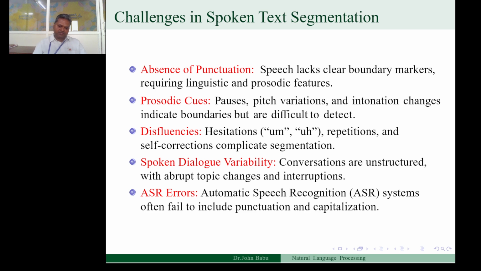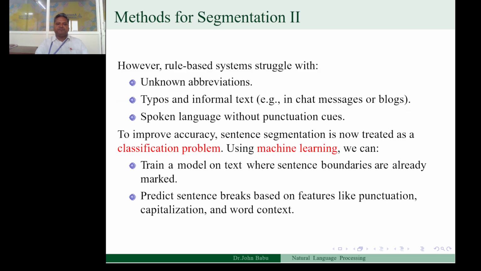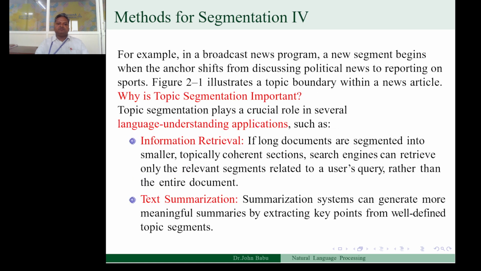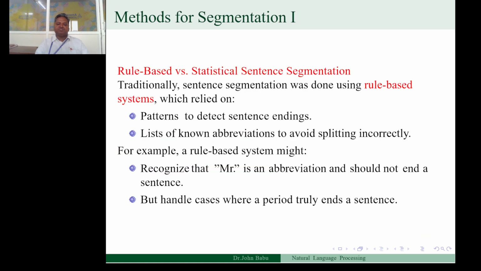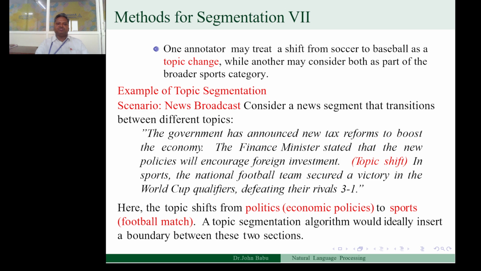So in the next class, we'll see what are the different models that we will be using for text segmentation. There are two categories of models. One is called local model, another is sequence model. In local models, each boundary will be analyzed in isolation. That is known as local model. In a sequence model, each boundary will be analyzed in sequence in the whole pattern. That is one way of doing things.